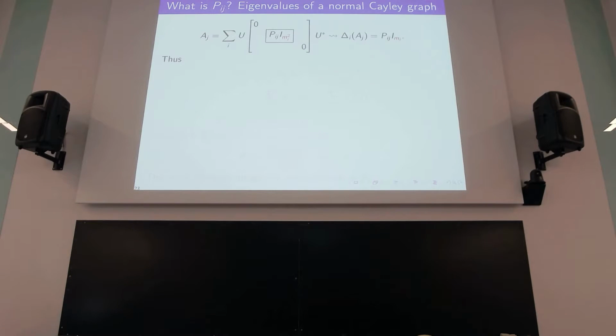Now we are ready to find the entries of the eigenmatrix, that is the base change matrix, which transforms the adjacency matrix to primitive idempotents. So the adjacency matrix is diagonalized after using this unitary matrix, and the scalars are called Pij. So we want to find this Pij. It's repeated mi squared times on the diagonal.